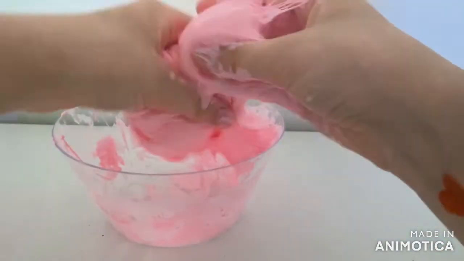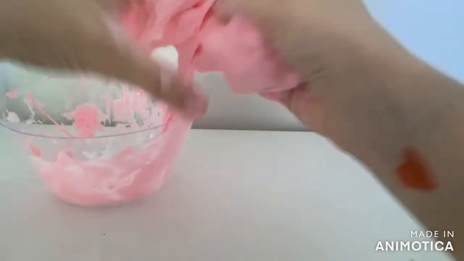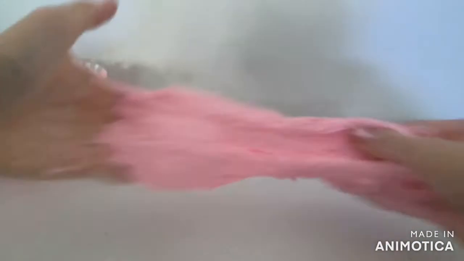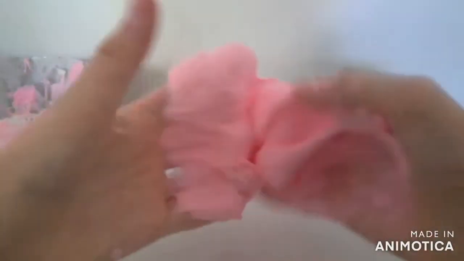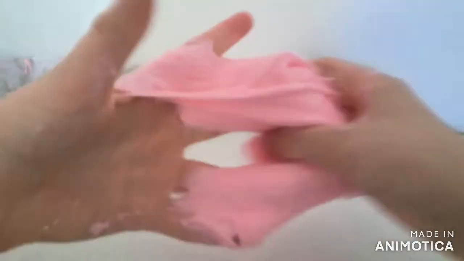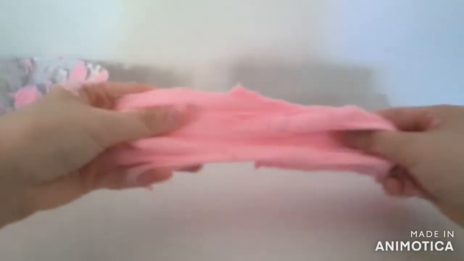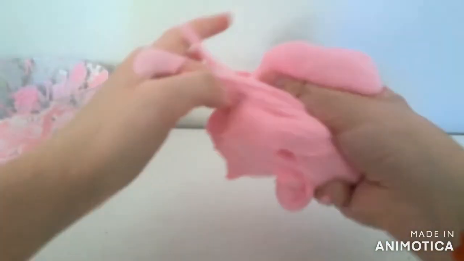Okay guys, so after activating your slime you can start putting your hands in to knead it. What you'll probably notice is that it's still very sticky. It was so sticky when we made this that we actually had to add a little bit more activator to our hands to get it to not stick so much, which is perfectly fine. But the key is that you have to add it in small increments because if you don't, you'll over-activate it and it will turn into a big sloppy mess.